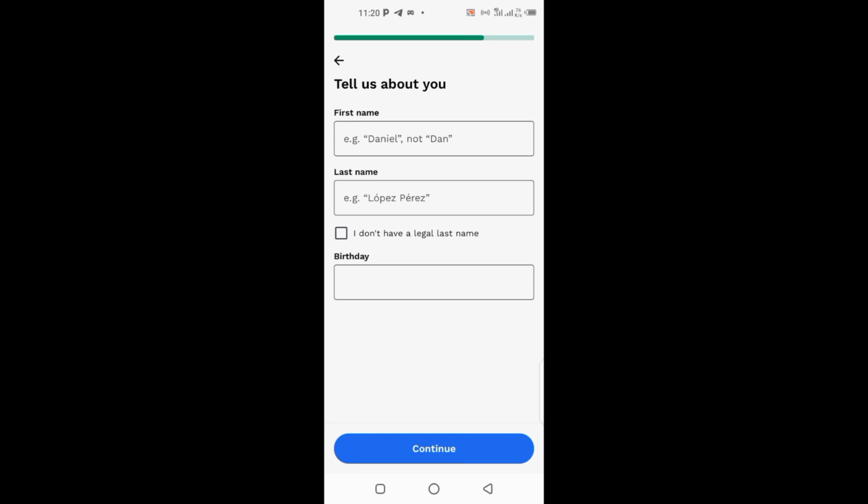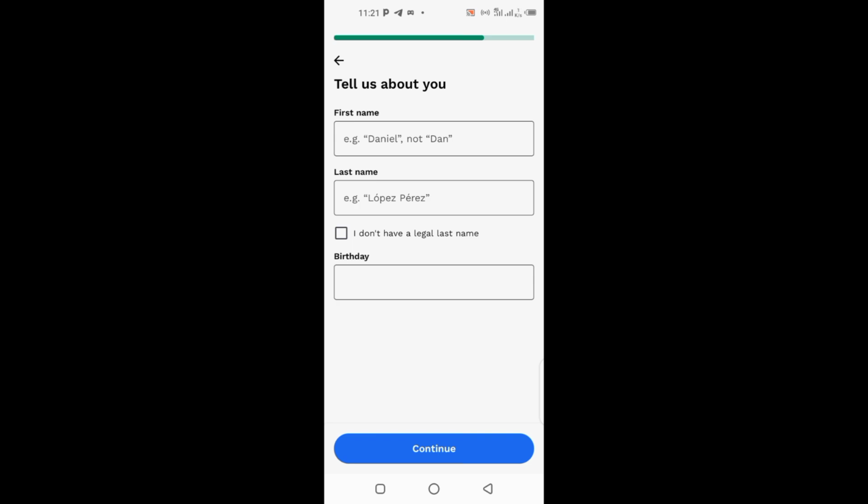So now they say tell us about you. You are going to put your first name here and your last name here and your birthday, which is the year, the date and the month. This first name, you are going to be putting it as it is in your ID. So you are going to be putting your full name here. If it's capital letter, you write everything capital letter.